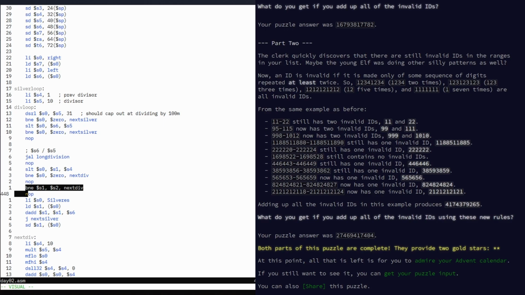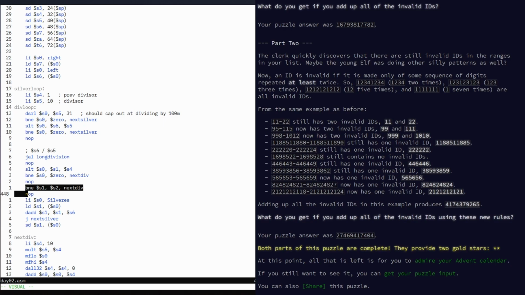So let's see. I think S1 is the divisor. So what was it?